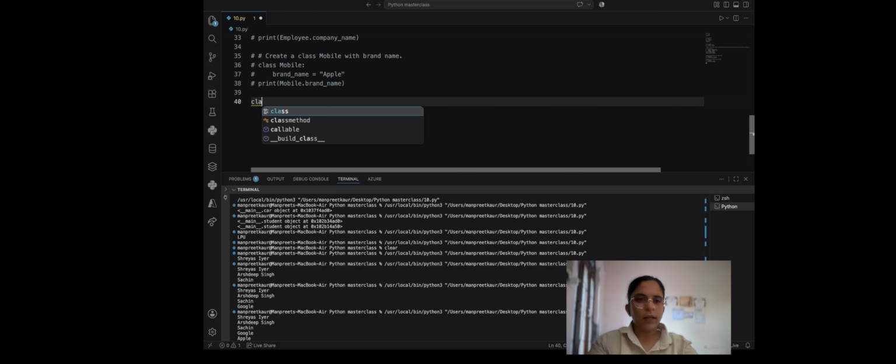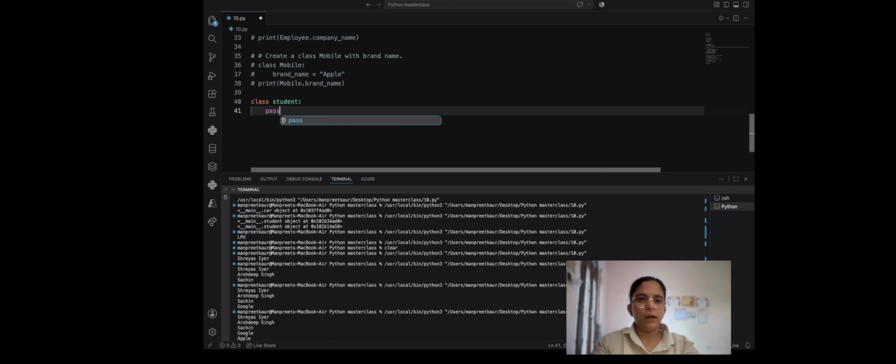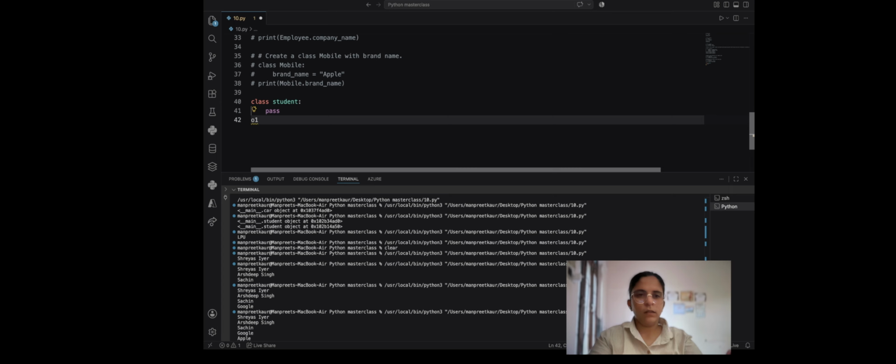Class Student, then pass. Now I'm going to make an object. O1 is equal to the class name, that is Student, with the parentheses. That's it.